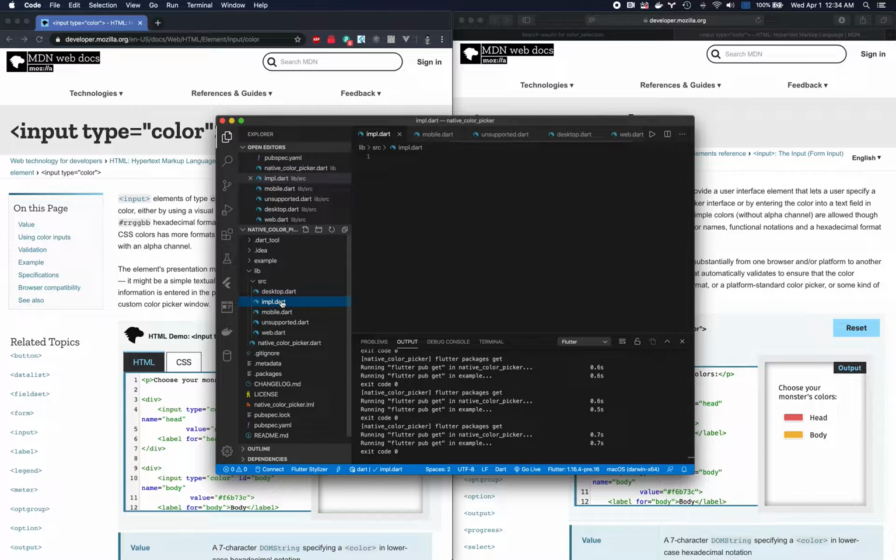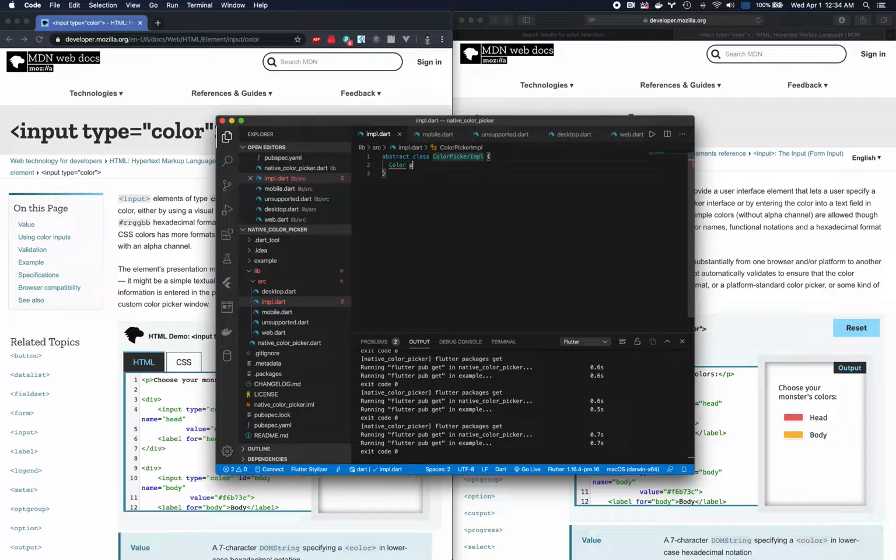We're going to start off with the impl, which is short for implementation, because it allows us to define our interface that the other classes are going to override. So we're going to do an abstract class, let's call it ColorPickerImpl. And then we're going to give it a generic function that returns a color.